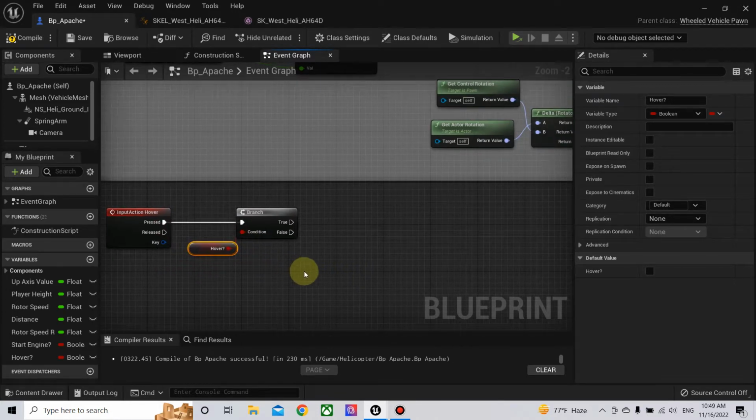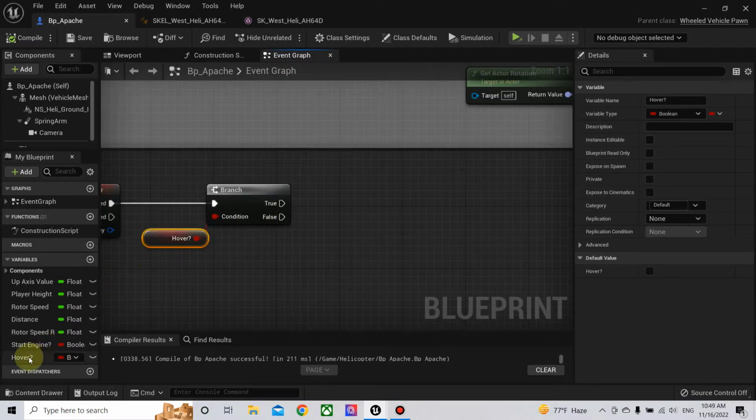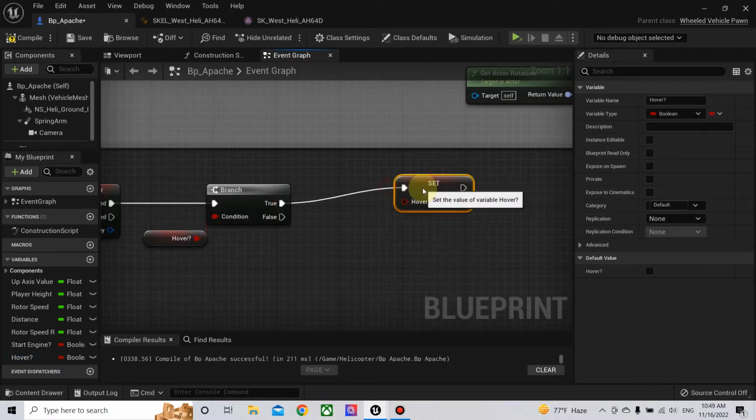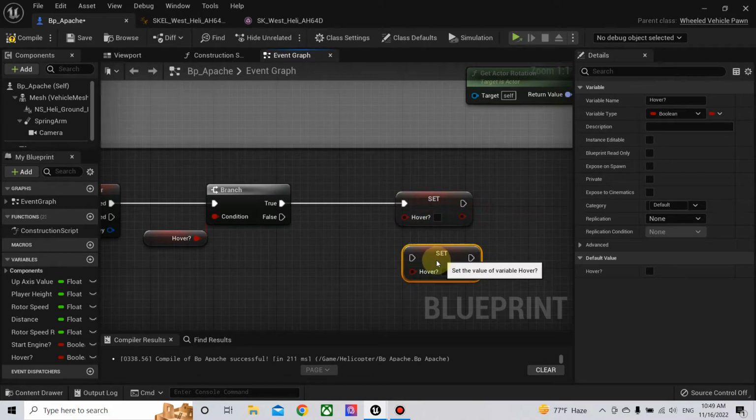If we use the flip-flop, sometimes it gives you problems. This method is safer. Now, if it is in hover mode, I want it to be set to not in hover mode. And if it is not hovering, we want to set it to hover.